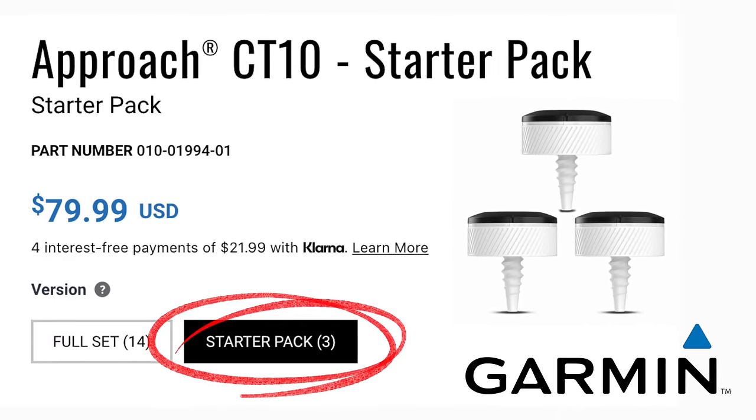For my exact Garmin setup, it's $799 for the watch plus $300 for the full set of sensors — so you're over $1,000 to get into a basic Garmin setup. That said, Garmin does sell kits with only three sensors, where you'd put one on your driver, one on your putter, and maybe a wedge, getting you a lot of key data without buying everything. What sets Garmin apart is that their higher-end watches have shot tracking built in. Without any sensors, the watch can recognize when you swing, pair with the Garmin golf app, and track your shots — it honestly works pretty well, though it falls apart a bit with putts.